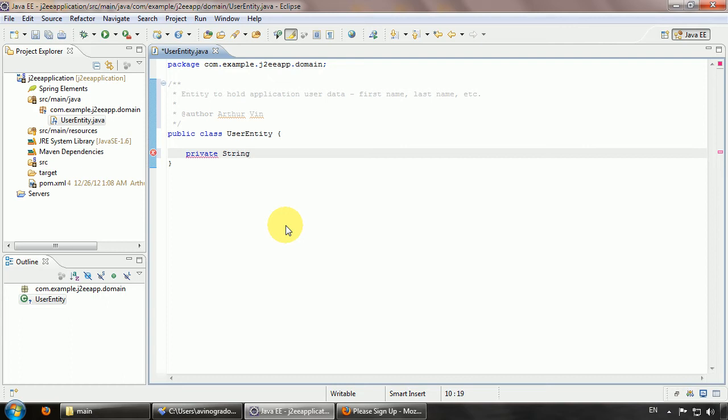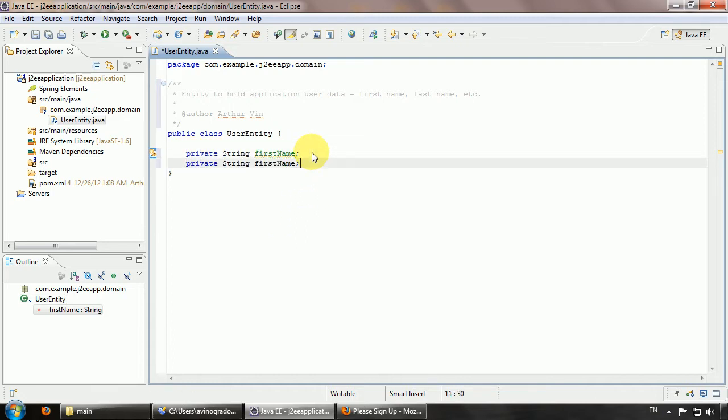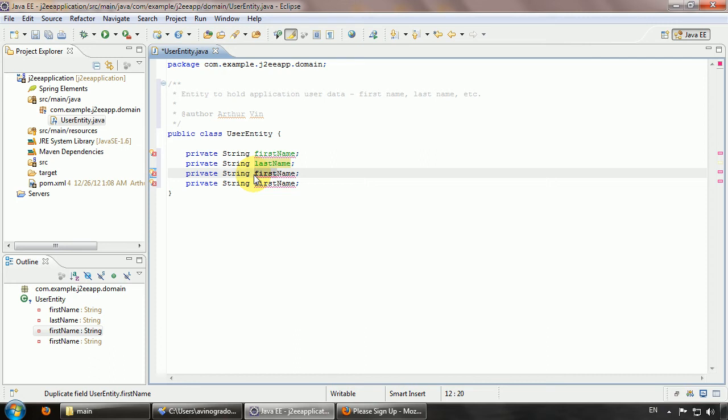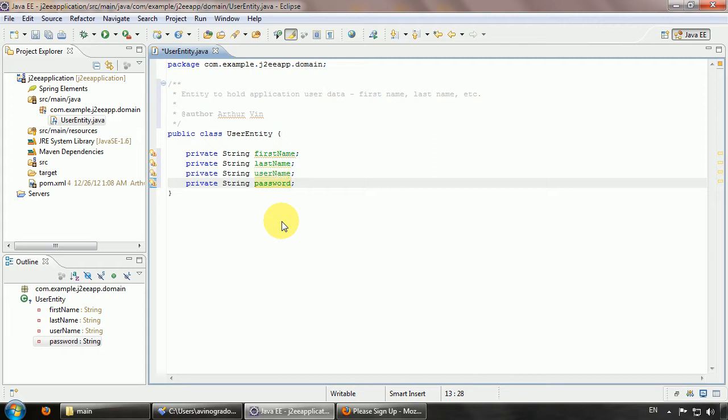So let's create a first name, and just to speed things up, I'll copy another 4 and just change this to last name, username, and here we type in password.